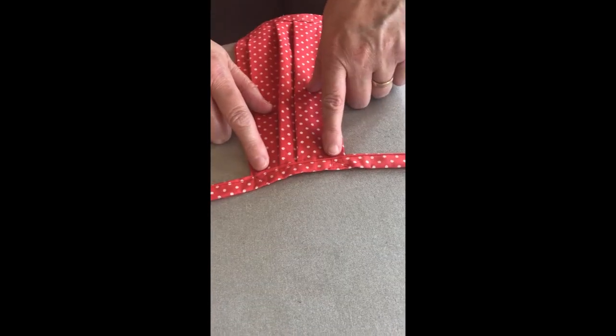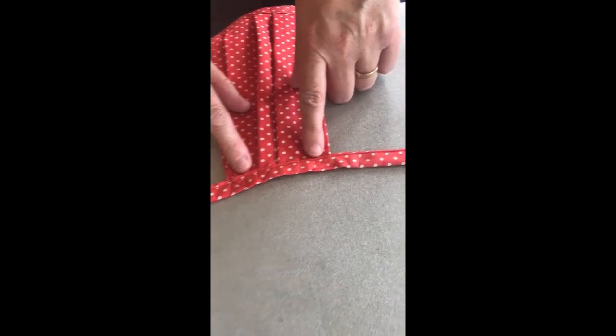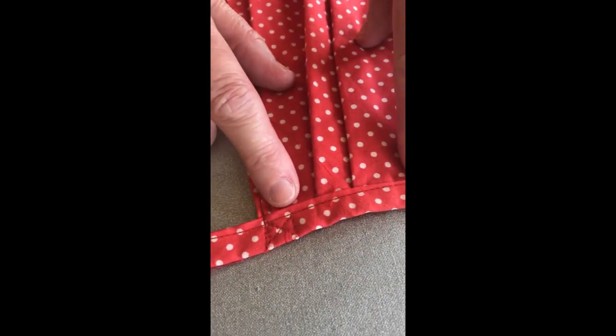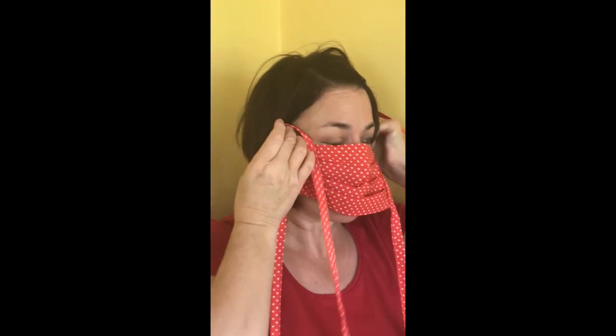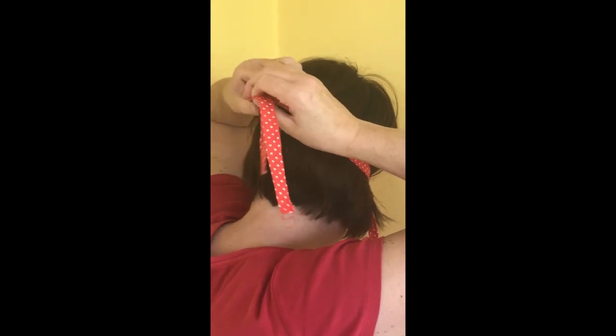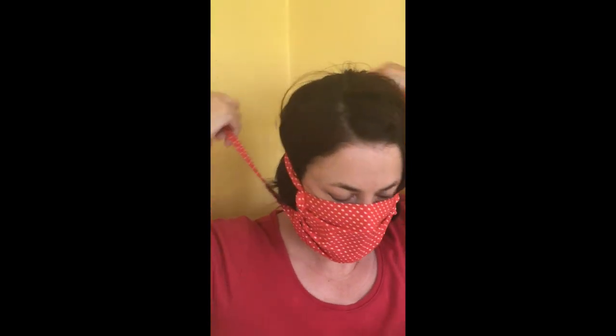So here's where I've sewn the crisscross design to cope with the tension of the ties. And there you have it, 1 face mask. Simply tie at the back. Pull the front down and tie at the bottom.